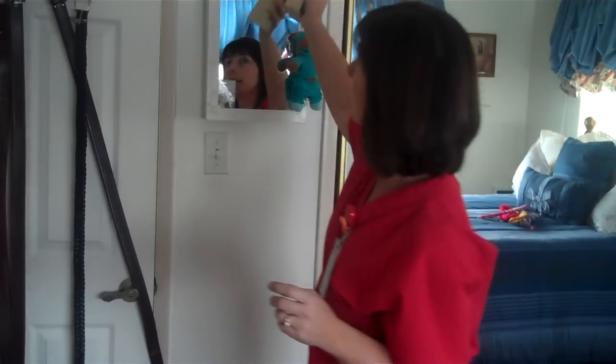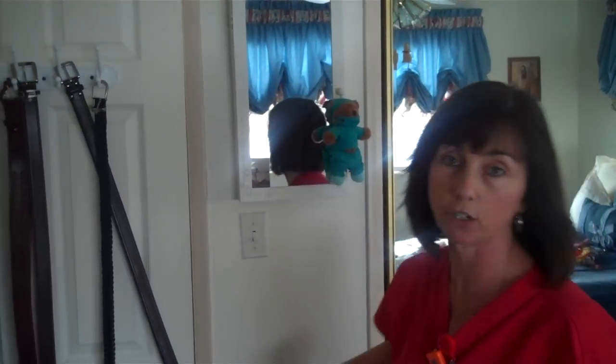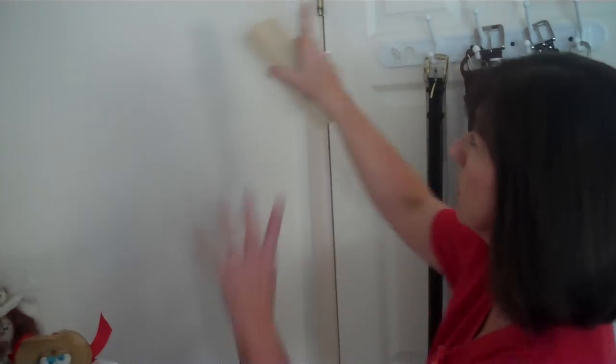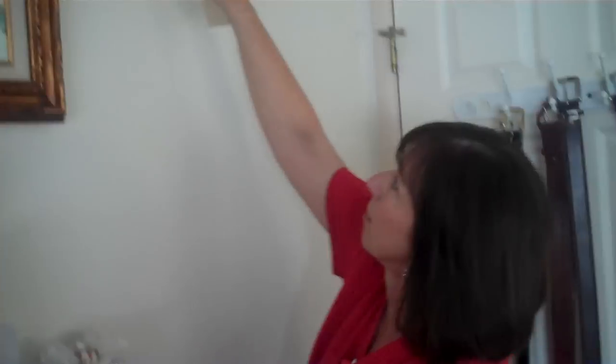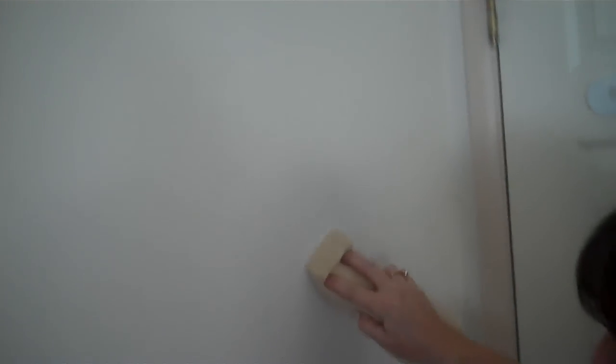This is very awesome. You never want to touch walls or items in a smoke situation with your fingers. The grease on your fingers, or moisture on the wall, will streak it and cause problems. You want to use this dry Chem sponge. It's called a Chem sponge, but there's no chemical on it. What it does do is show you immediately if there's anything on an area that you can't see. This wall looks amazing and clean, and I'm going to test it. Start up high and come down in a nice long swipe to see what you've got. I've got some black on there, not real bad, but definitely black.